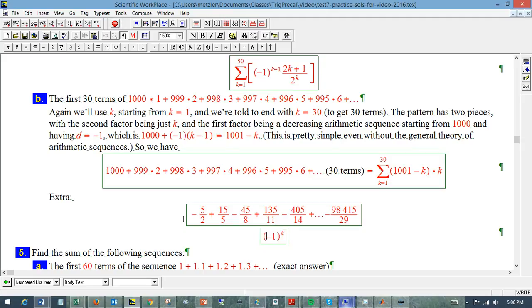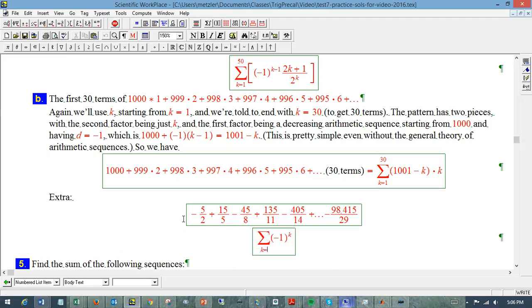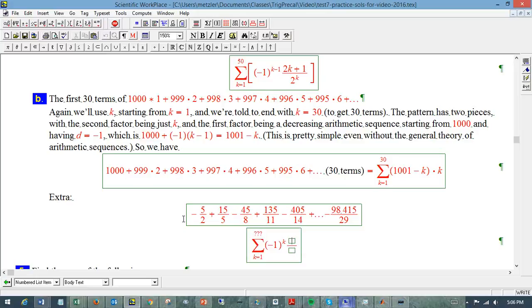So we'll start that with minus 1 to the k. We'll just go ahead and set up the summation. Let's go ahead and start with k equals 1. Okay. And I'm not sure how far it goes. I've not been told explicitly. I'm going to have to do a little pattern match. Okay. Now let's see, the bottom, well, they're both fairly standard sequences. The bottom, it's arithmetic. 5 minus 2 is 3, 8 minus 5 is 3, 11 minus 8 is 3. Okay, so it starts with a 2, and then it's 3 times k minus 1. Okay, I can make that a little prettier. That's going to be minus 1 plus 3k, or 3k minus 1. Okay. But I got it out of the standard formula for an arithmetic sequence.